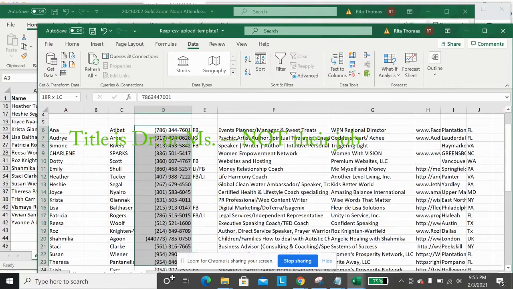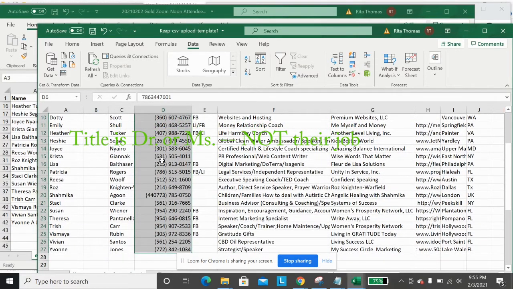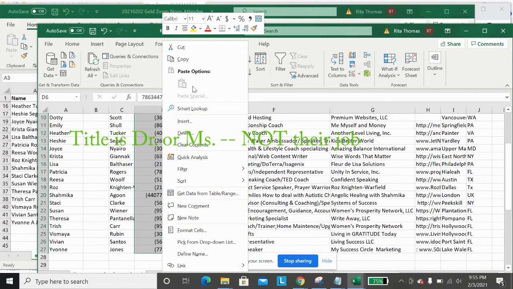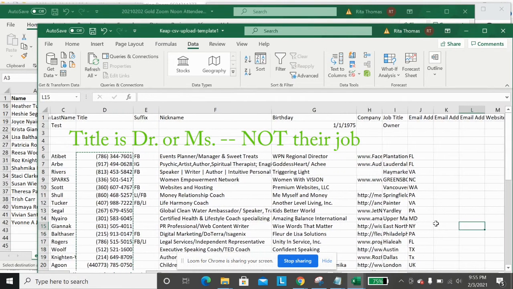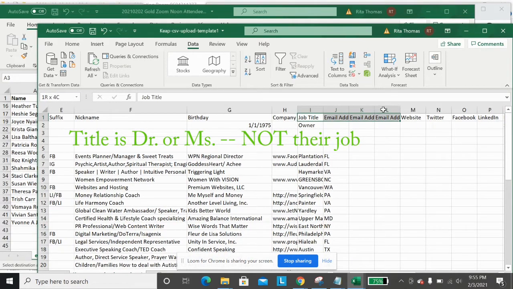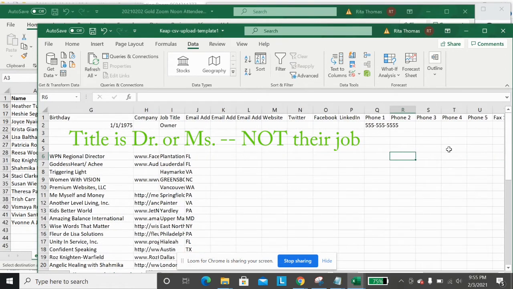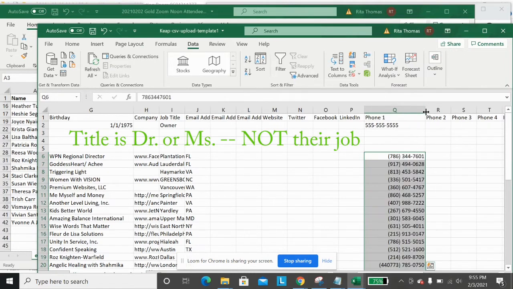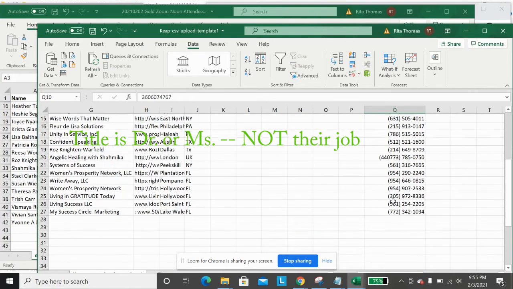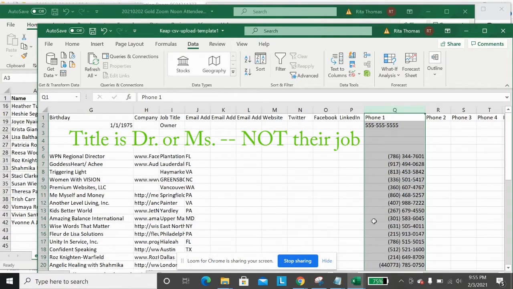So we need to put the phone number in the right place anyway. So we're going to cut these. So it's a cut and move. We're cutting and moving the data from where it's coming in over to where it should be. We want to find up here cell phone number. Okay. Now it only calls it phone 1 and phone 2. So we know we already picked up the phone numbers, and we're going to just paste them right here, right where they belong. See that? Now they're in the right column, phone 1.